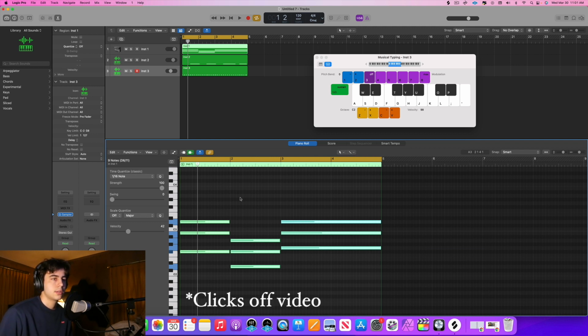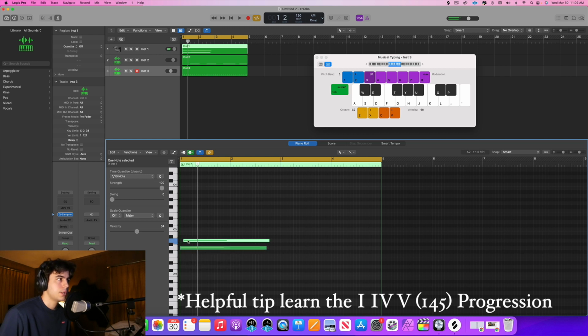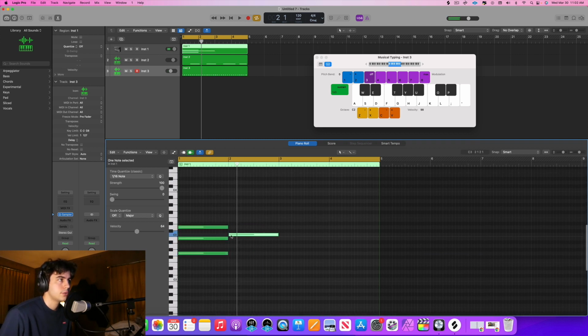up chords. So like, let's say I know that a G chord is G, B, and D, right? So I can essentially get rid of this and I can go up here to my draw tool, my pencil, and you're going to go Command, and that's going to draw the pencil in. So you're going to go down to G, you're going to go to B, and then you're going to go to D. So now you have a G chord, and then you're going to move on to the next chord. So let's say we wanted a C chord, C, E, and G.